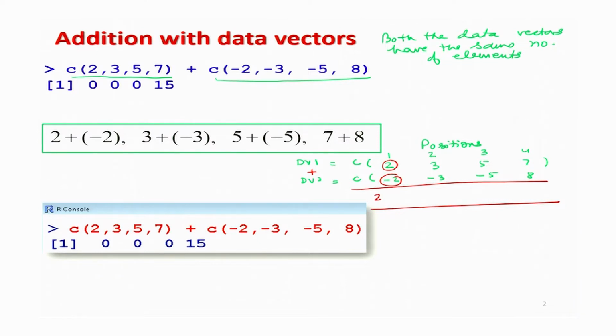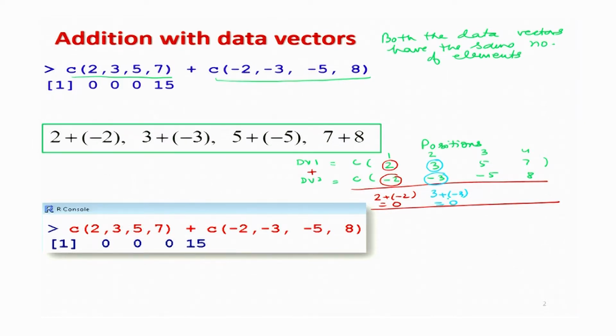So this becomes 2 plus minus 2, which is 0. Next, the control comes to the next value, and the value at the second position in the first data vector is operated with the second value in the second data vector. So this becomes 3 plus minus 3, which is equal to 0.